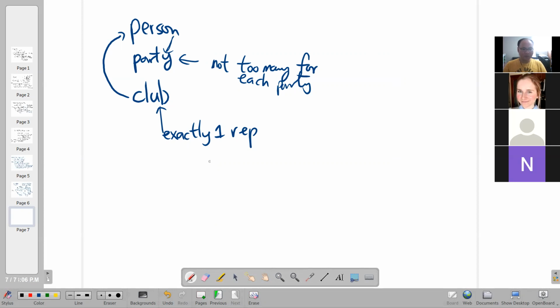Okay. So what we're going to do is we're going to have a bunch of nodes, which are the clubs. And the source node would basically distribute a token to each club.